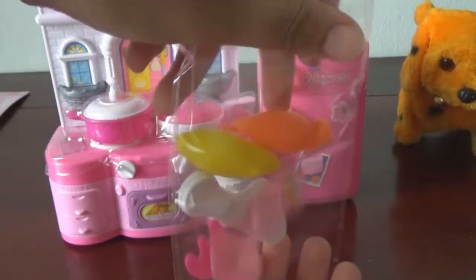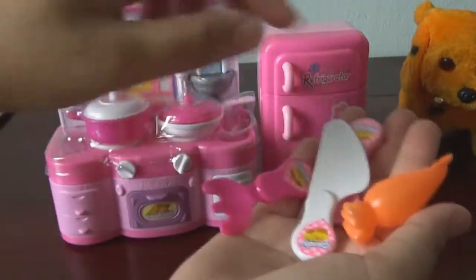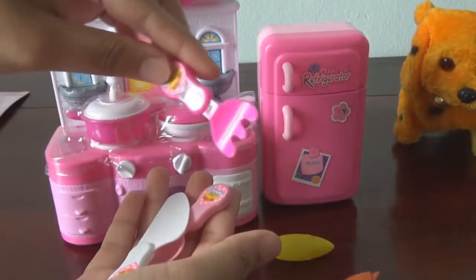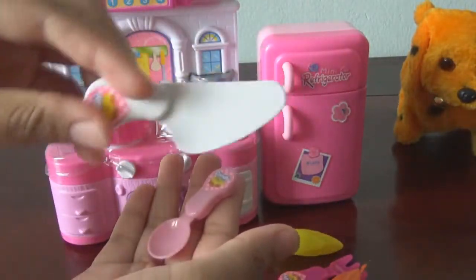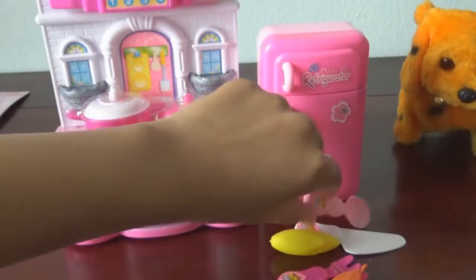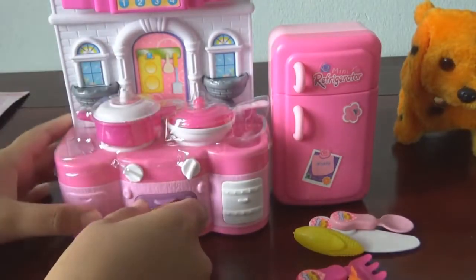Here it comes with some vegetables: a corn, carrot, spectacular, a knife, and a ladle. Okay. And here we have some other cooking material.